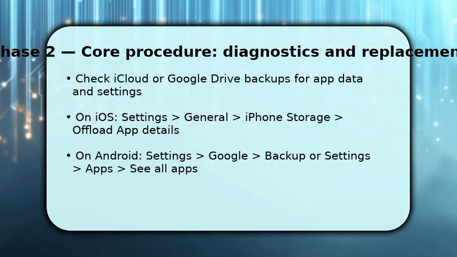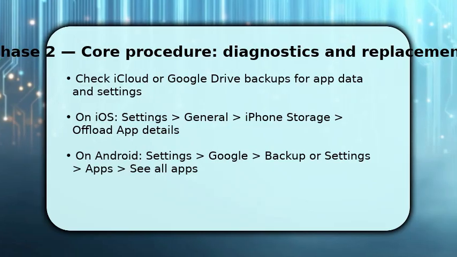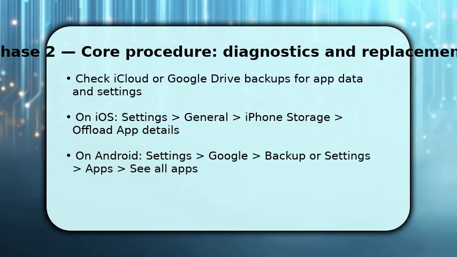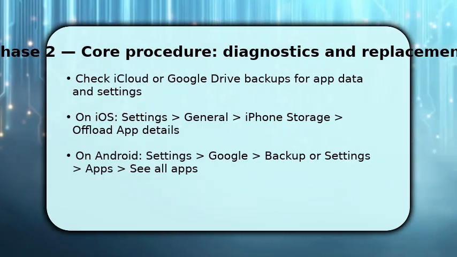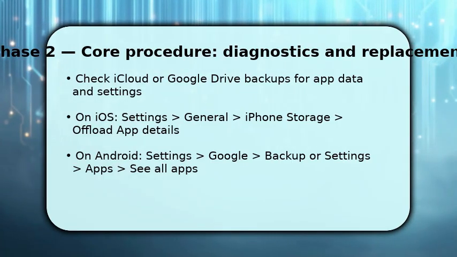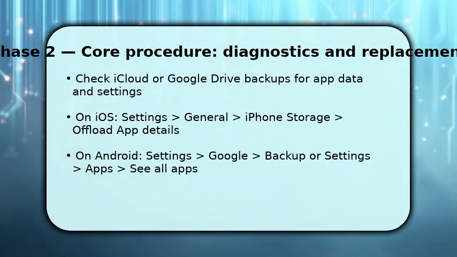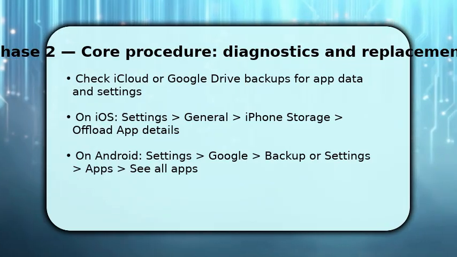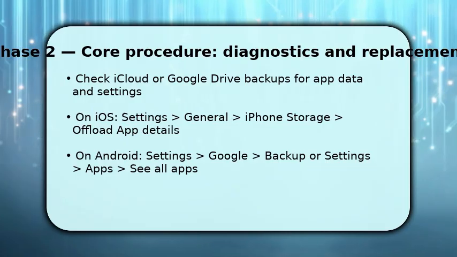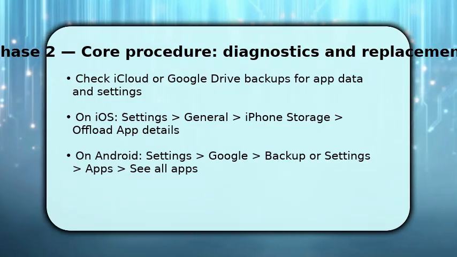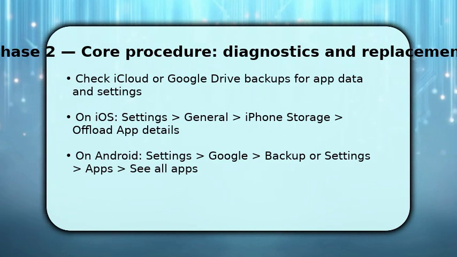Once you've found the app in the store, the next step is restoring its data if you need it. On iOS, check iCloud backups or offload app history so data can be recovered when you reinstall. Go to Settings, General, iPhone Storage for specifics. On Android, inspect Google Drive Backups or the Backup section under Settings, Google. Also browse Settings, Apps to reveal hidden or disabled apps. If a backup includes app data, reinstalling will trigger the system to restore that data automatically, so be patient and monitor progress.